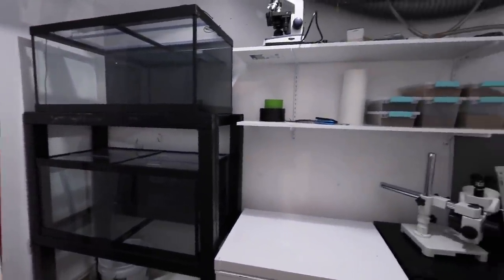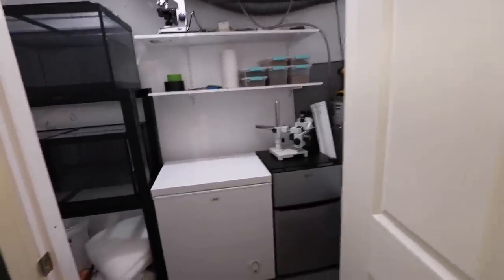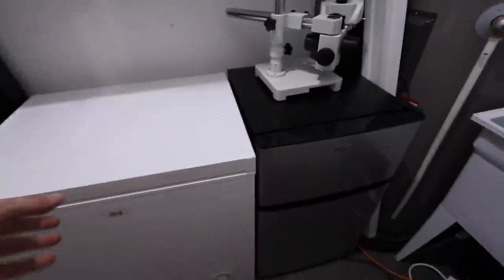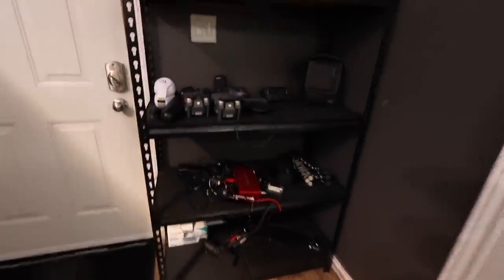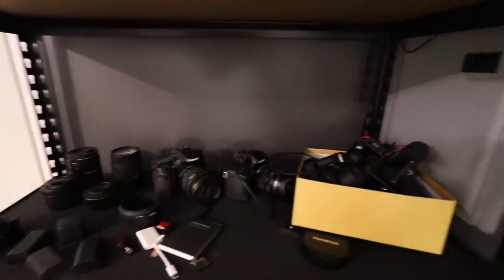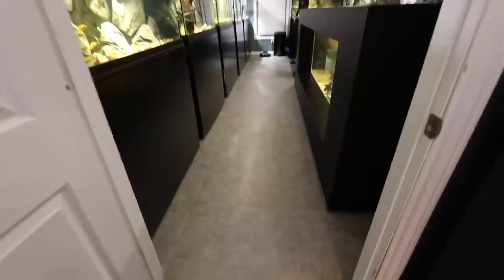In here we made a lot of big changes — added some quarantine systems, which are an absolute must for what's to come. More on that in a future video. Organized everything in here — everything's a lot better now. I just have the essentials: quarantine, water change supplies, cleaning supplies, and of course food for the fish. That's another video, another time. If you guys want to see it, I'll give you a truly behind-the-scenes look, which includes racks and video equipment stuff it takes to make all of the videos.